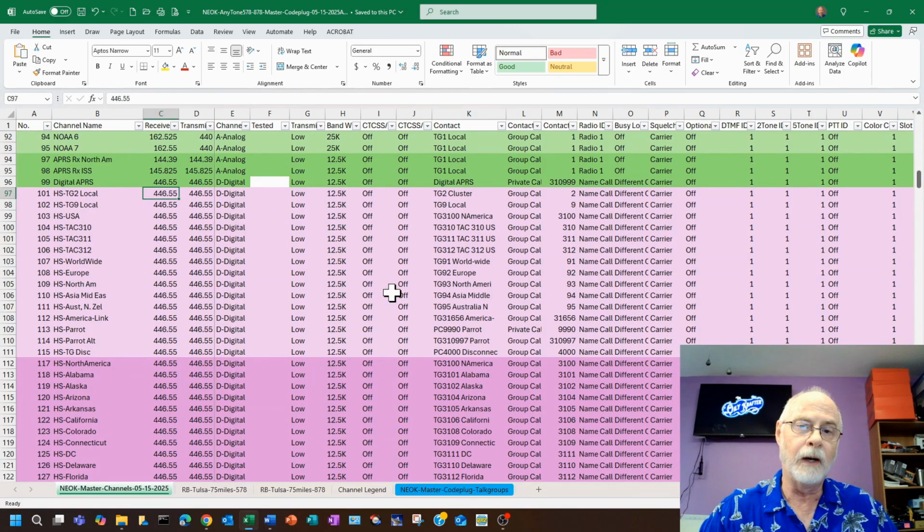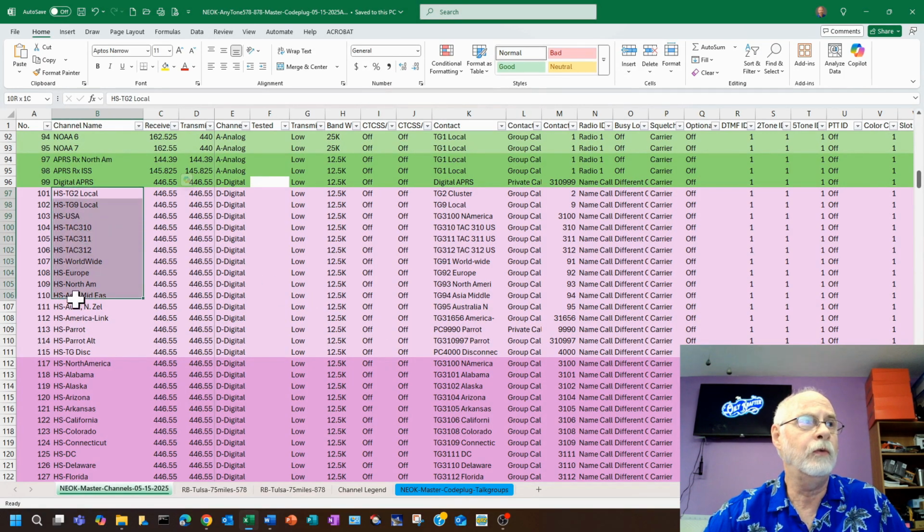I'm just letting you know my personal first-hand experience on using these. I used Pi-Star initially, and when WPSD became available, I converted over to it, and I love it. I absolutely love it. So I encourage you to take a look at that. So these are frequencies that I have programmed for a hotspot, if you will.